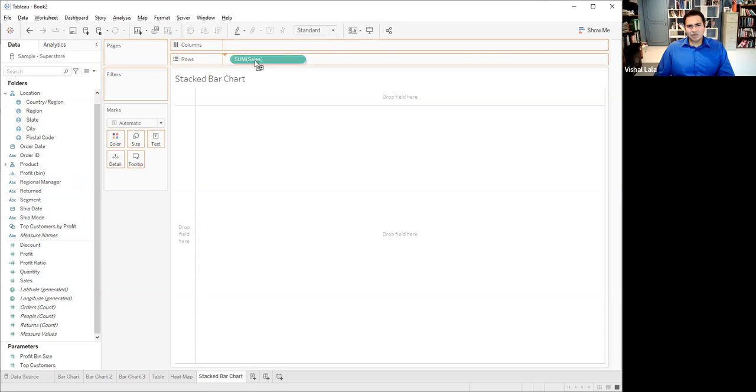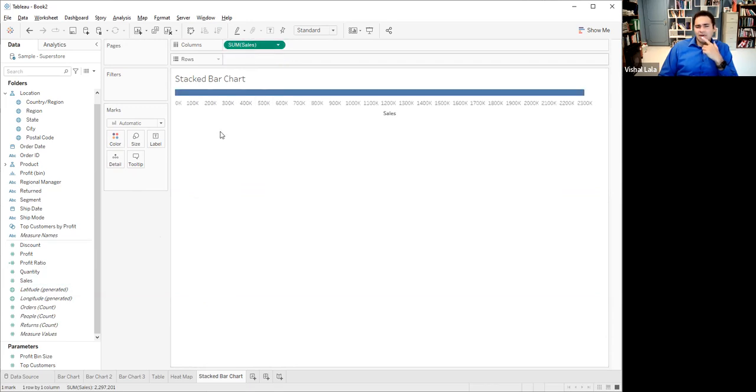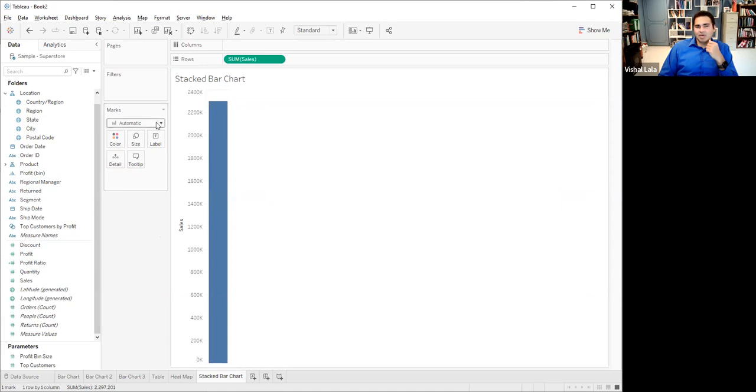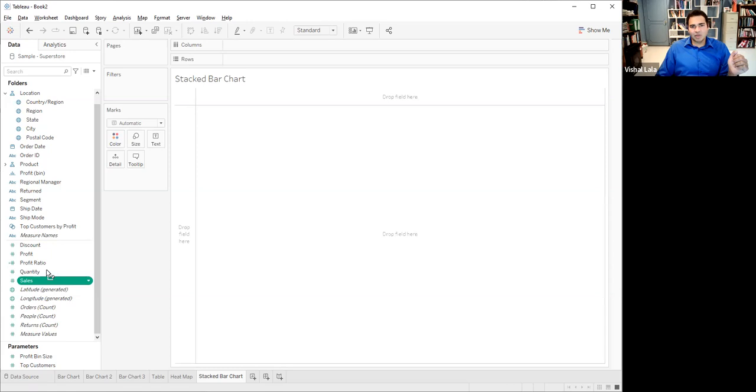So if I drag sales over to rows, we get a column, okay? But if I really want to get sales as a row, what I need to do is to move it to columns, right? Or back to rows. And one more thing worth talking about here is that if you don't like the orientation of the graph, you want it rotated horizontally or vertically, you can always do a swap rows and columns. And there you go, right? With one click, it just rotates stuff over. Or you can just decide, I want to start over. That's fine as well.